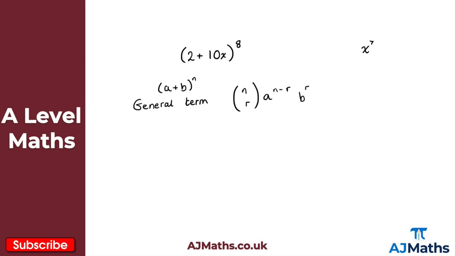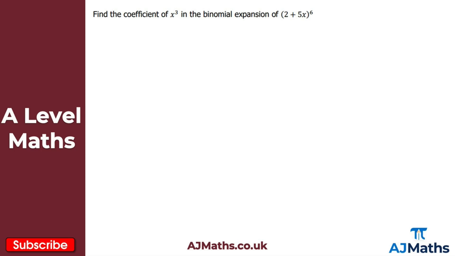So let's take a look at that in practice. What we're asked to do here is find the coefficient of x cubed in the binomial expansion of (2 + 5x)^6. The coefficient of x cubed isn't actually too far into this expansion, so you could just expand it and identify the coefficient. However, we've just mentioned a quicker way of doing this. If I'm expanding something of the form a plus b to the power of n, the general term is n choose r × a^(n−r) × b^r. So I want to identify the values of a, b, n, and r — once I've got all of those, we just plug into this formula.